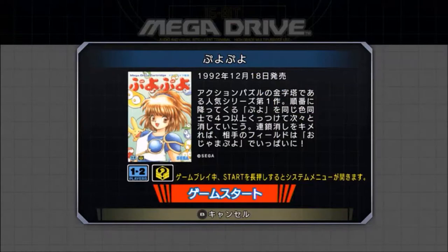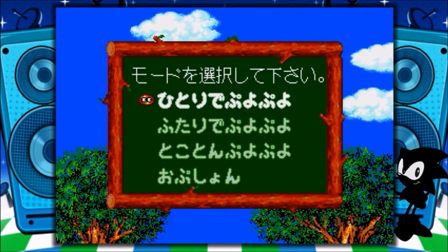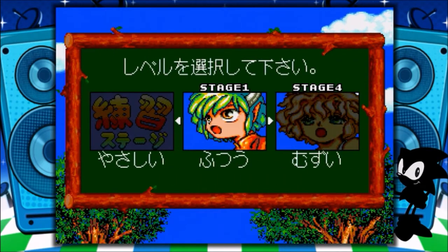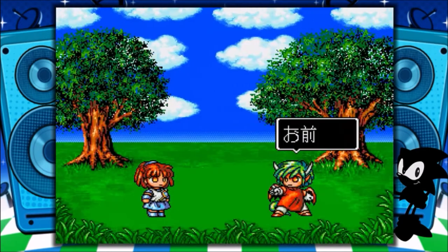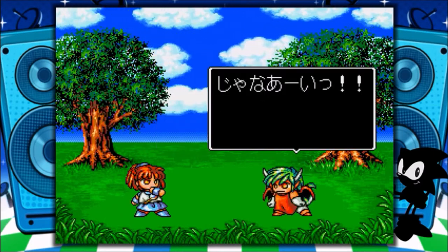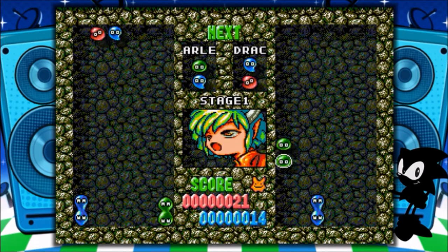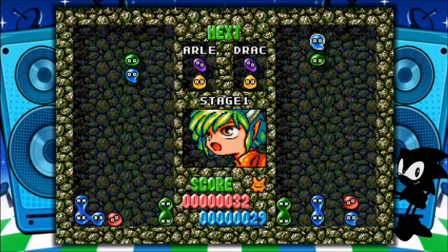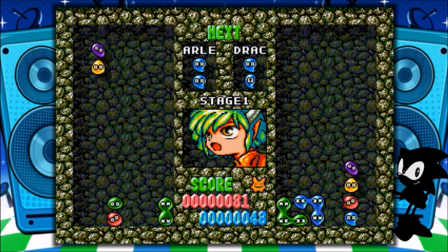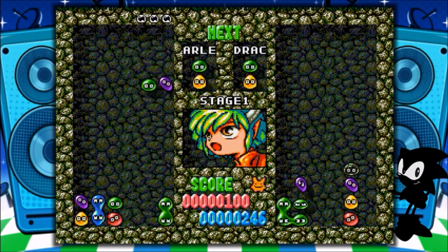Going into Puyo Puyo then, all the text is now in Japanese. And you can see when you play a game, you get this lovely 4:3 setup with Sonic in the background and some stereo stacks. You can choose to make it widescreen if you really want to. This is just to give you an idea of how different Puyo Puyo is to Dr. Robotnik's Mean Bean Machine. Instead of looking through the eyes of Sonic and seeing the robots, you've now got the anime characters you're up against. The gameplay is exactly the same — you've got to try to get the beans in certain ways, build columns, and if you get the columns to the right level you can drop down objects on your opponent. I played this once and I wasn't very good at it, but here's some raw footage to show you the difference.